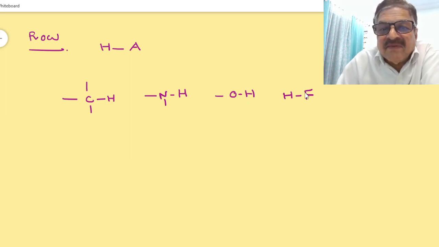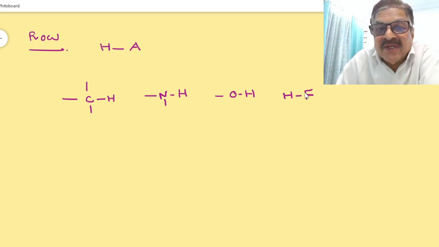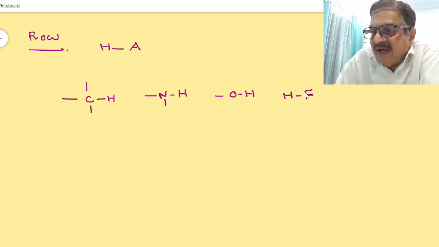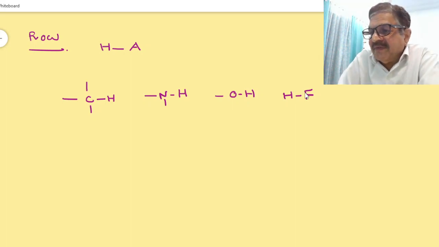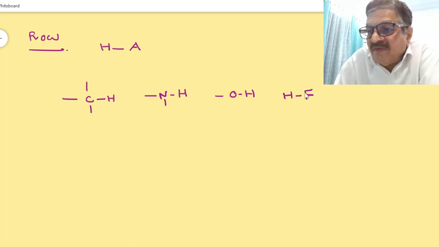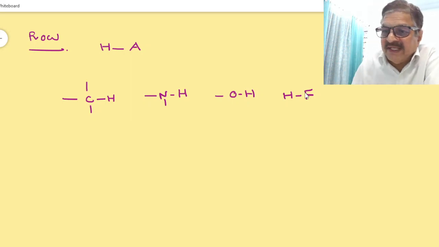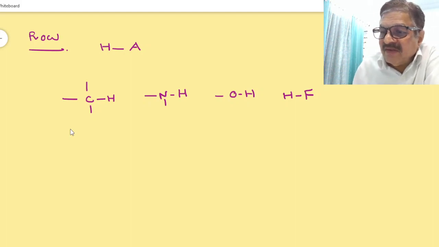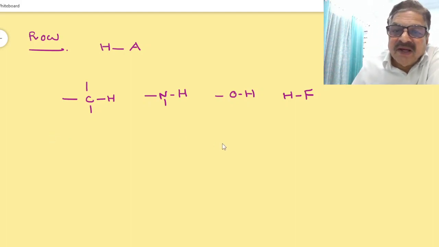Now fluorine is the most electronegative atom compared to oxygen and nitrogen. Fluorine has the greatest attraction for electrons. Therefore, in the case of HF, hydrogen fluoride, it holds on to the electrons very strongly. Fluorine does not want to share the electrons with any proton here. Therefore the fluoride ion, F minus, is the weakest base and the most stable anion here.